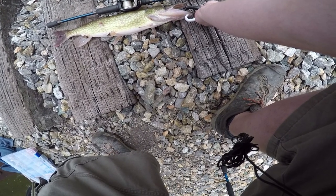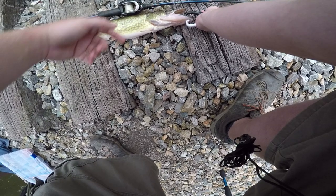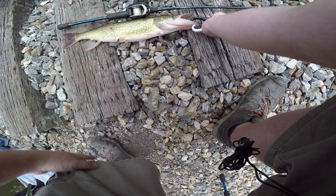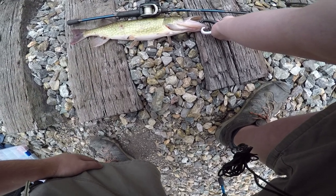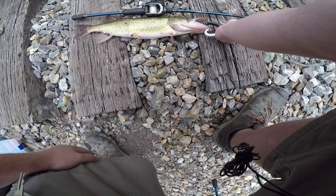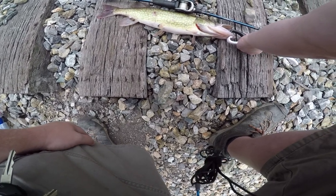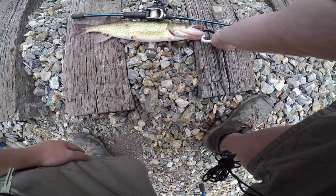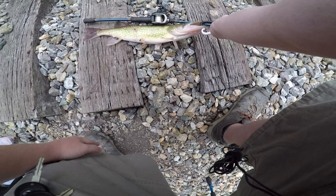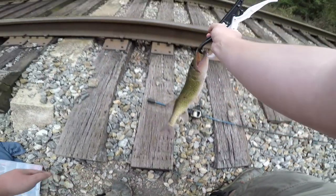All right guys, so I'm editing this video right now and I measured it later. It turned out to be 20 inches long. So a 20 inch chain pickerel here. I tried to find online an inch to weight ratio for chain pickerel. I found mixed results. One website said a 20 inch pickerel is 1.8 pounds. Another one said it's 2.1 pounds. So maybe we can just average it together and say 2 pounds? We'll just go with two.